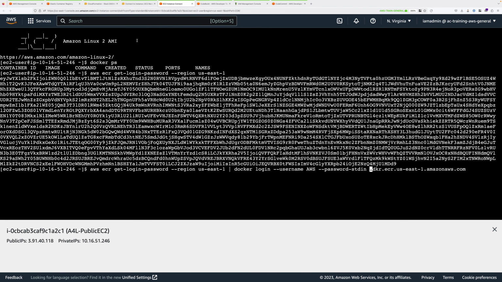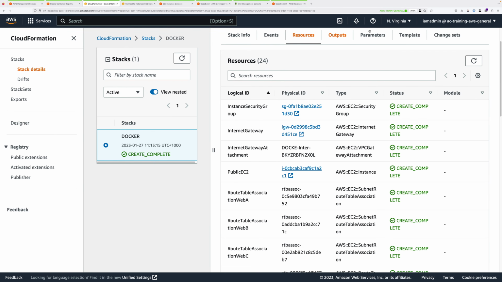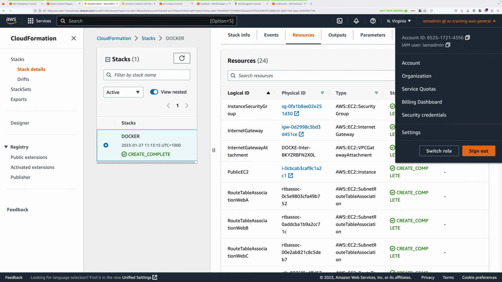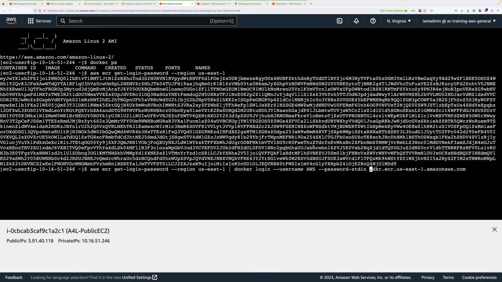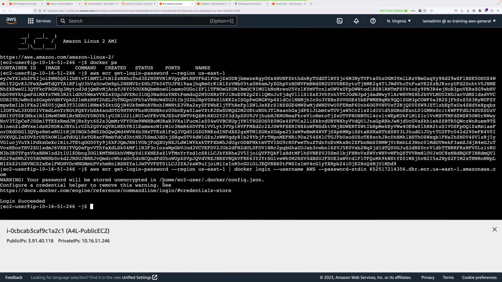And then if we just go back to any other tab that's open to the AWS console, click on this drop down, and then I'll need you to click here to copy your account ID into your clipboard, move back to this screen and paste that in. And that will mean that you're logging into your particular instance of ECR, and that's important. So once you've done that, go ahead and press enter. And that's going to authenticate you against ECR and then use docker login to log you in. And now you have access to any Docker images within your instance of ECR.